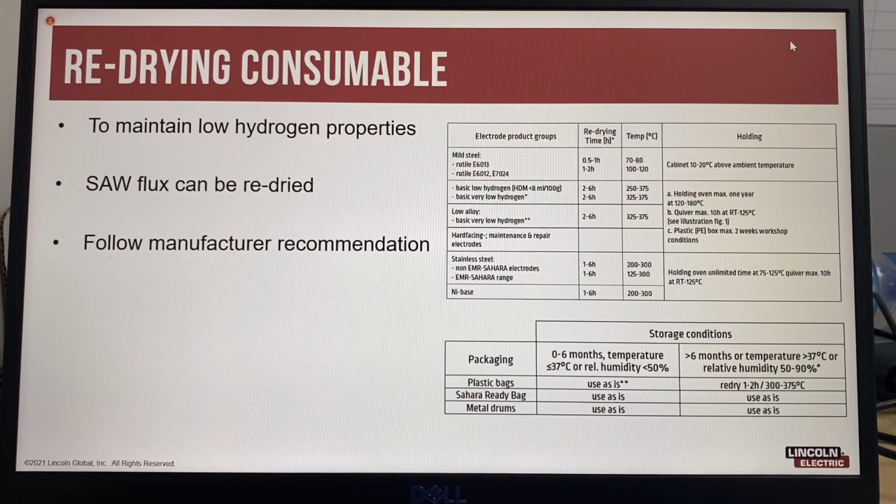So here we have some examples. This is a basic low hydrogen type electrode. The redrying time is 2 to 6 hours. This is the recommended temperatures, so 250 to 375 degrees C. And then this is the information for the holding oven. So holding is different to redrying. Redrying is done at a much higher temperature, and that is to remove the moisture from the electrode coating. Holding is done after redrying, and that is to maintain the moisture level in the electrode coating.